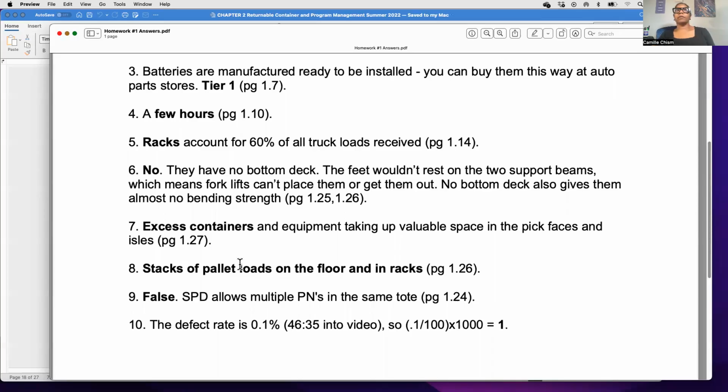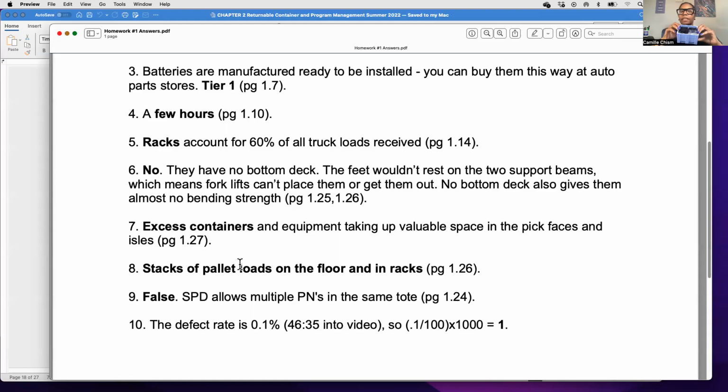This one was talking about, the question was, can you have more than one part number in the same tote? And the answer was yes. The statement was something like you can't have multiple part numbers in a container, but you really can. It's not practiced very often.